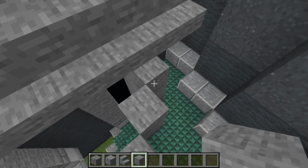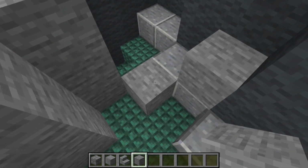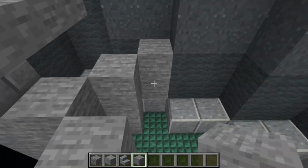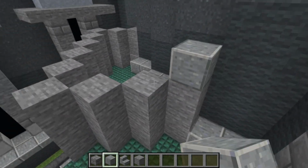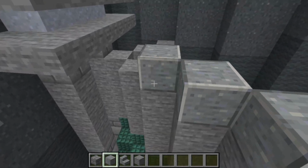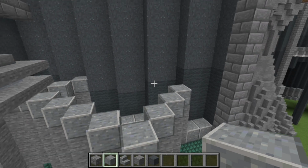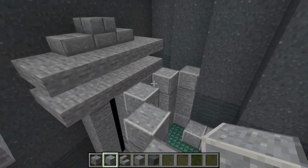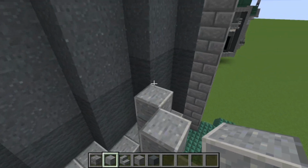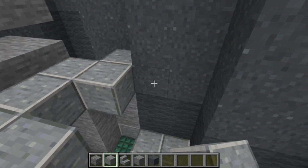We're then going to bring this bit back to meet this wall here by putting 2 blocks in a diagonal like so and bring them up to the same height. Then go back to your polished andesite blocks and place one on top of each of these bits of stone. Now the next bit of the wall is actually going to be concrete powder, so we need to make sure we've got something to support it. So going around behind each of these bits of polished andesite that we've just placed, we're going to place another piece of polished andesite like so.